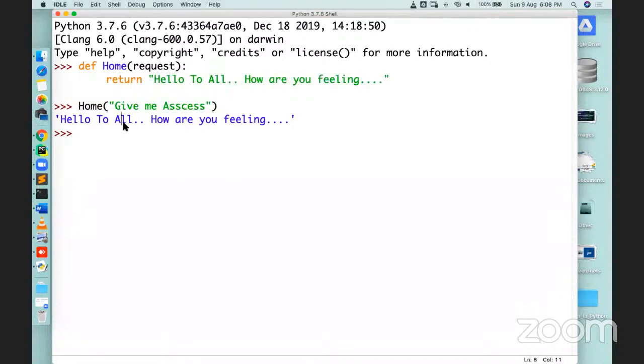But here we have not decided which type of request we are going to send. For example, suppose I have one of my students, Udit, and I want to request something from Udit, like give me a pen, or some different component, anything.